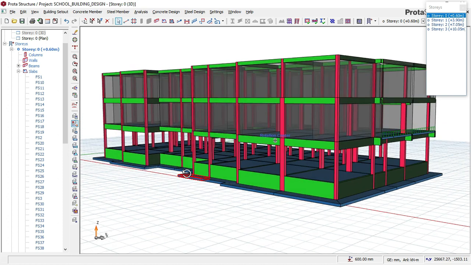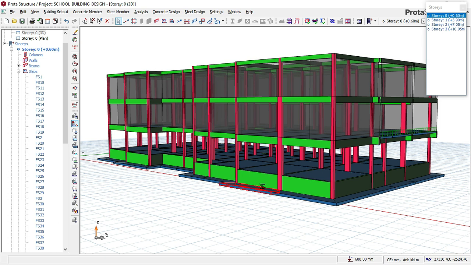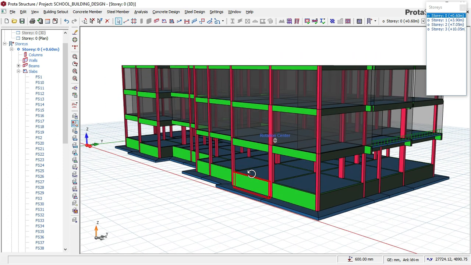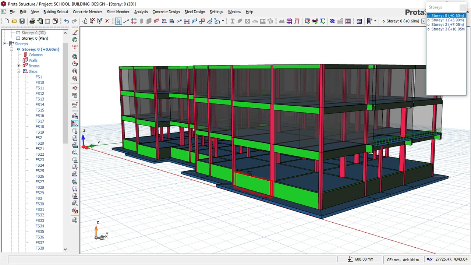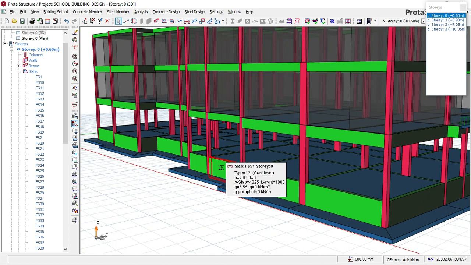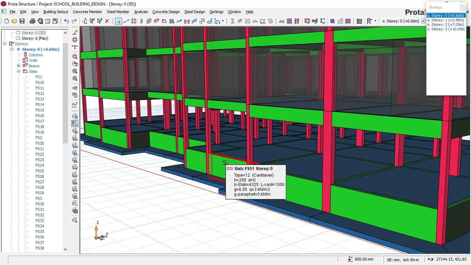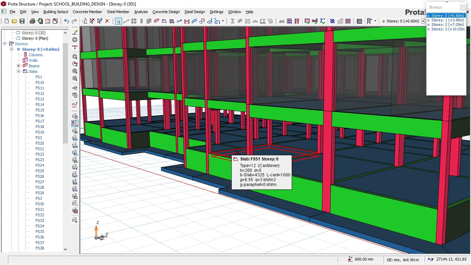Okay, so if you have any questions so far about what you have done, you should drop the question down below in the comment section and then we'll reply to you immediately. Okay, so thank you so much, and this is part one. So watch out for part two, which will be on the raft foundation design and analysis, and then part three will be on the raft foundation detailing, which I'll show you how to detail this toe slab and this beam and this slab reinforcement together, how they will look.